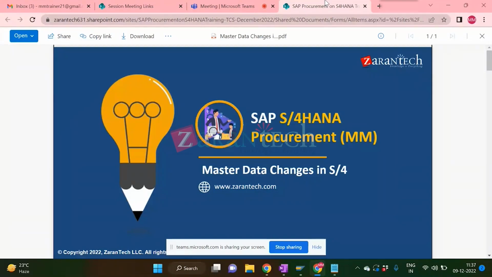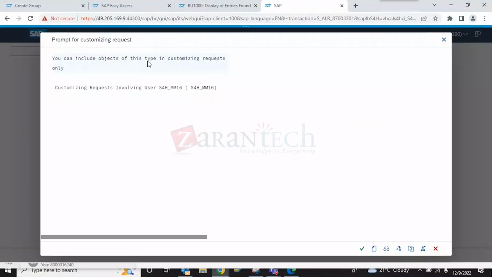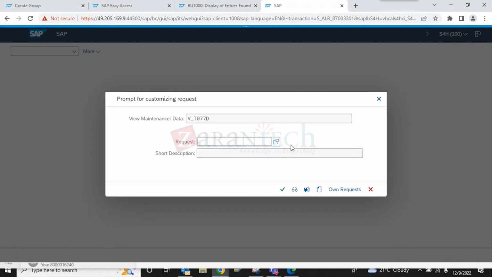Hi Uday. While creating customer group, for request number, what should we give? I'm getting one prompt. I'm sharing my screen. Here, what do we need to give? For customizing request, you can include objects of this type. Create a new request. That's okay.